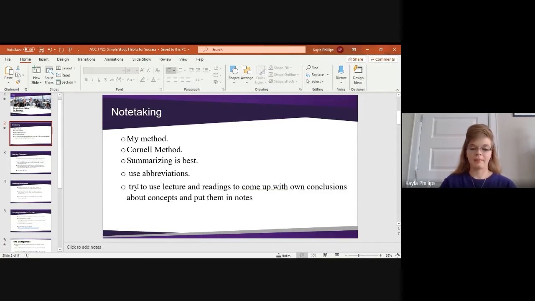And like I said before, use your lecture notes and your reading notes to help you come up with your own conclusions about the concepts that you're learning. And this is going to be very important when you are taking tests and when you're especially writing papers, because a lot of the times you'll have to take the knowledge that you just learned and create something new out of it. So if you can start to think about what you think about the knowledge that you learned and create your own ideas about it, that's going to go a long way to helping you when you have other assignments.